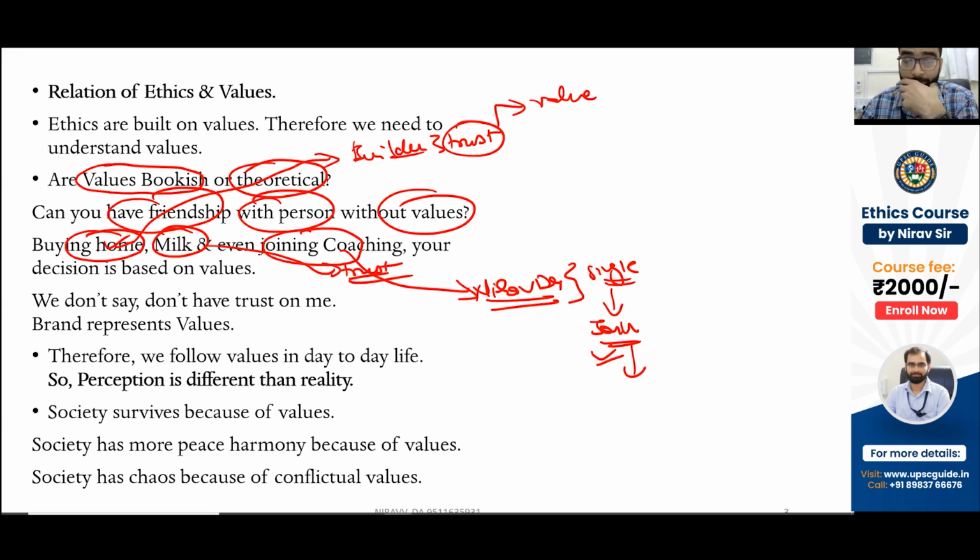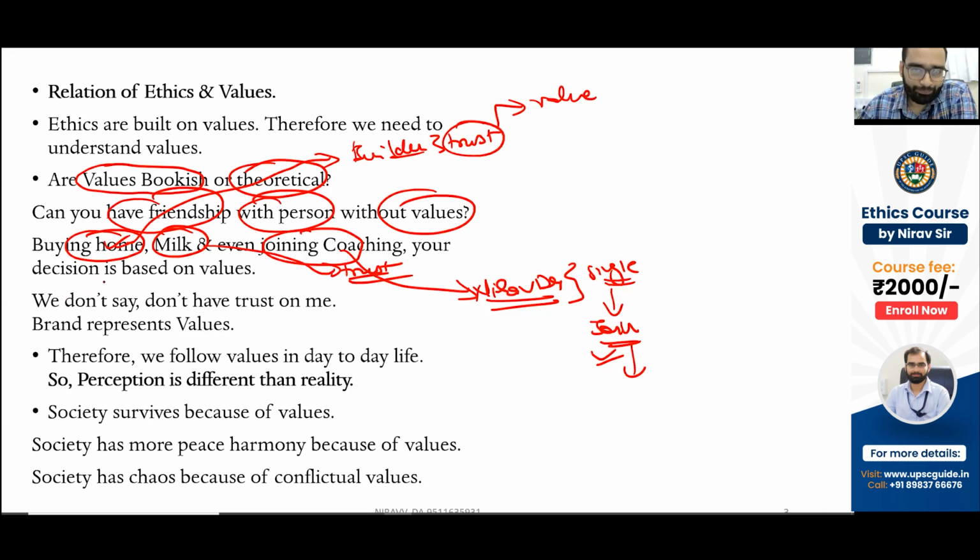Yeah, Tejal, ask. So my question is that my values can be different from the person who's... yeah, absolutely. So we are going towards that. My first purpose was to make you understand that, देखो हमारे दिमाग में एक general धारणा होती है कि we don't like values, sir, all this ethics, values is all conceptual, this is all bookish, this is all theoretical, and in real life this does not work. So my first task was to make you understand that values are important and still they are relevant in today's life and age. So I hope that that is done. Now yes, we can go ahead.